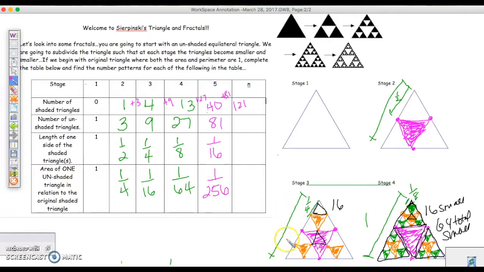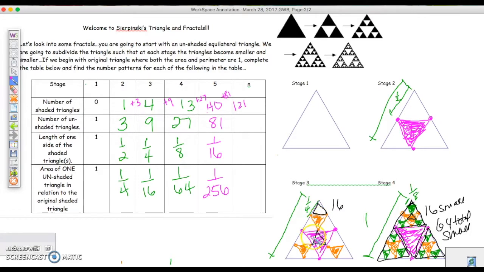And again, it gets a little tricky when it comes to the area part, because if you go back to what I said earlier, when they count up how many triangles there are in the figure, for example, in stage 3, they're going to tell you that there's 13 triangles, which there are, except they're not 13 congruent triangles. There's 12 congruent triangles, and then this pretty purple one here. So my advice, as I said earlier, would be to have a cutout of one of the small triangles so they can actually put them in here and go ahead and do that.